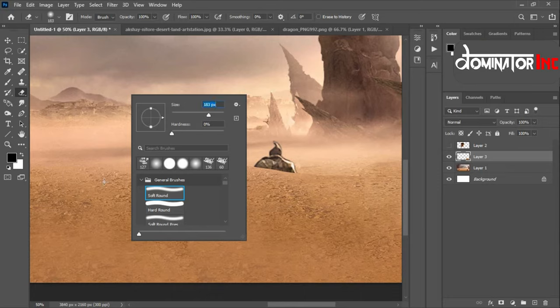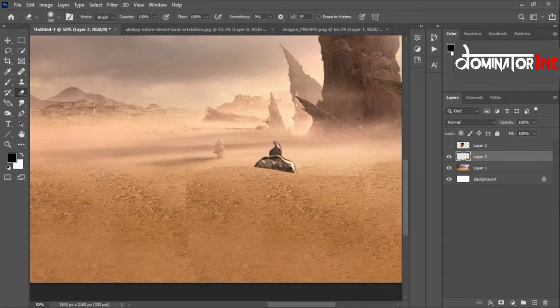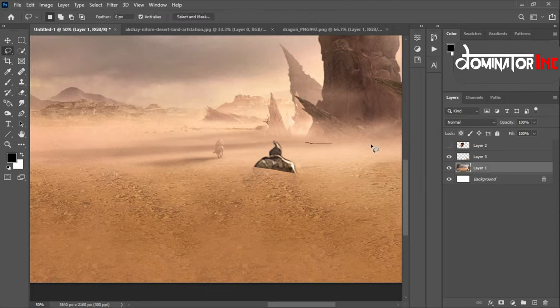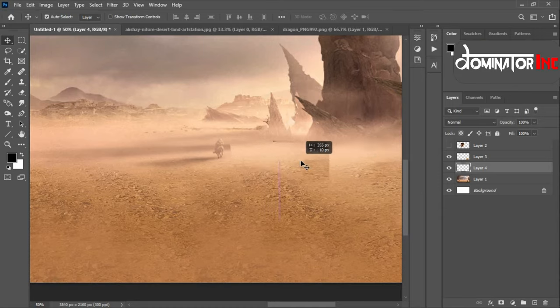Now select the eraser tool and set hardness to 0. Slightly bigger. There is a problem with the settings because we can't see the eraser, but it's working. You can see the edges are working. Sorry for that. Next time we will work on that. Now again select layer, layer via copy and bring it over to the man, and you have to keep an eye on the edges.